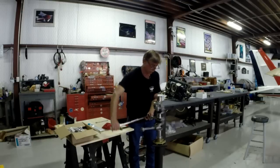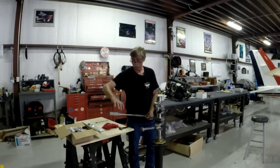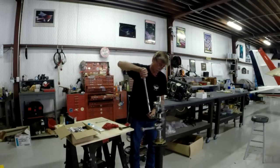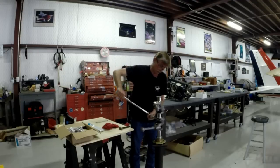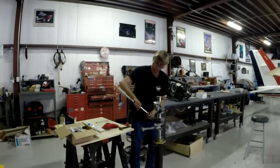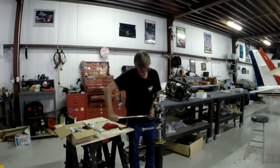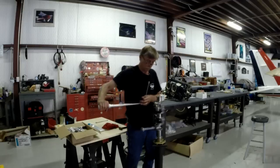Three. It's also pretty important to note that when you're using a torque wrench, use it by the handle out here on the end, because that's where the leverage is coming from, and that's how the thing is calibrated. If you choke up on it, you're not applying the same value as you would be out here. You've got more leverage out here than you do here. So that's the way it's designed to be used. And there's number three. Number four coming up.